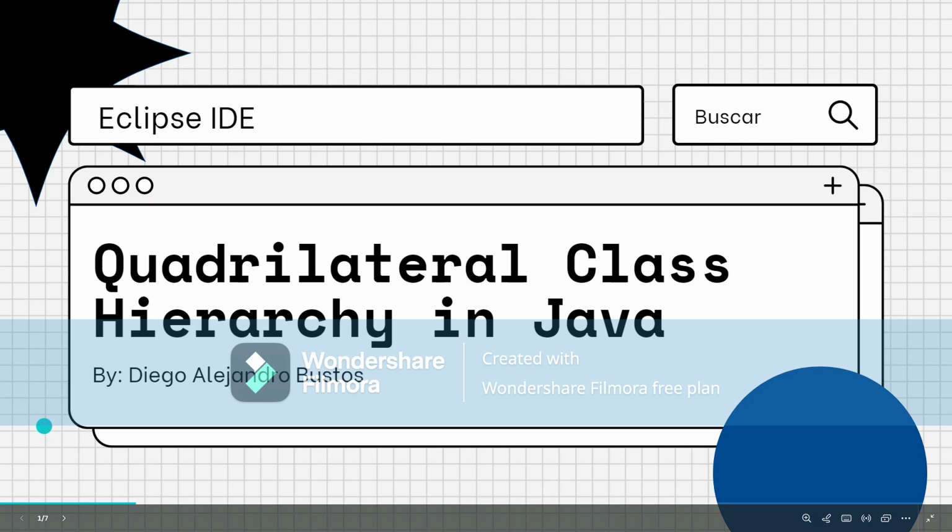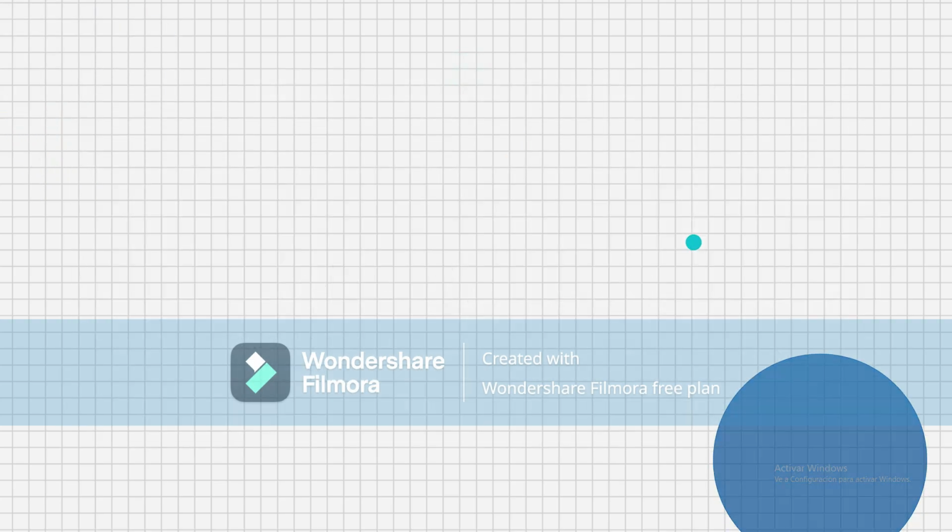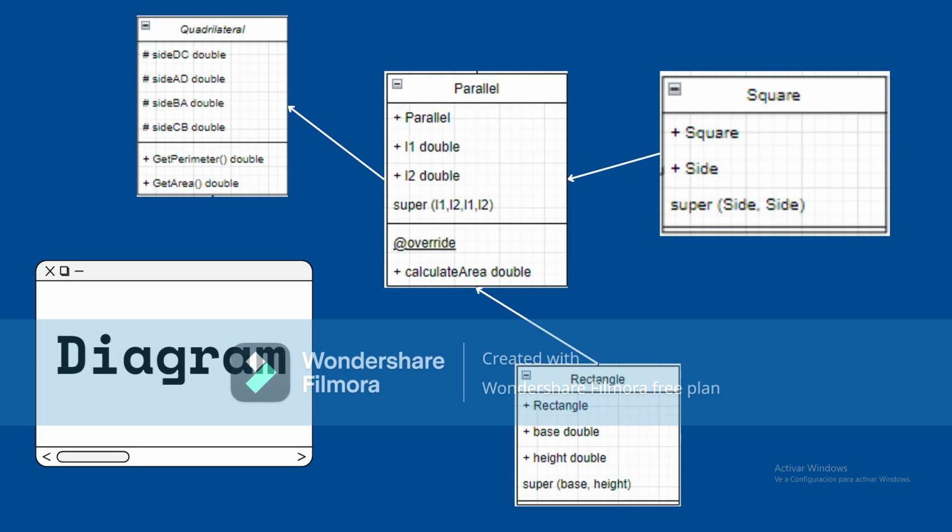I'm going to make an example with a quadrilateral class. That's a good example, you will know why, so let's go ahead. First of all, I'm going to show you a diagram of the way I'm going to do my code. Here is the idea that I have. My primary class has all the important attributes. Also, it has the two methods that I'm going to use for all the other classes.